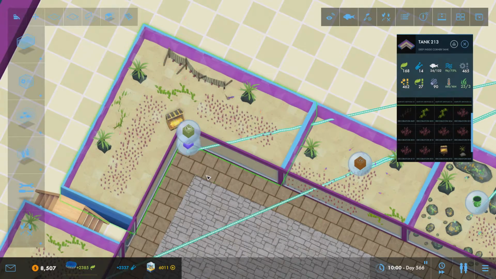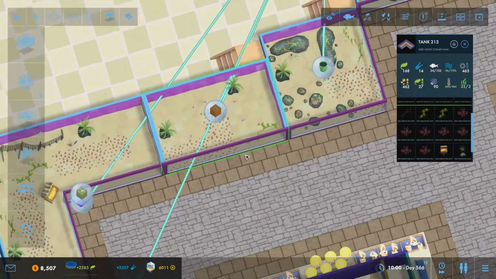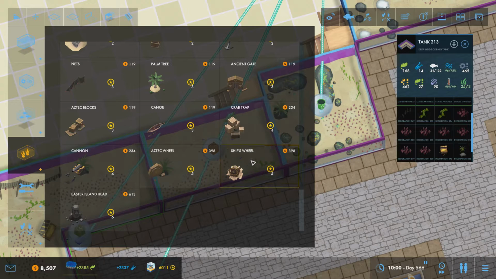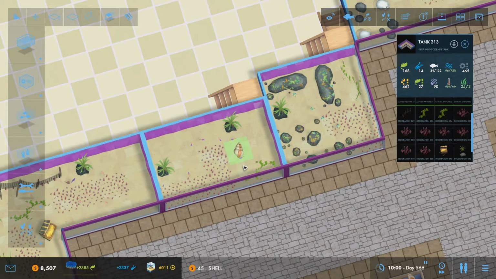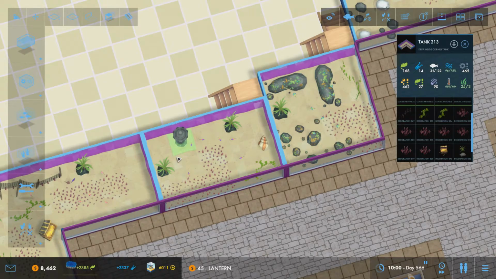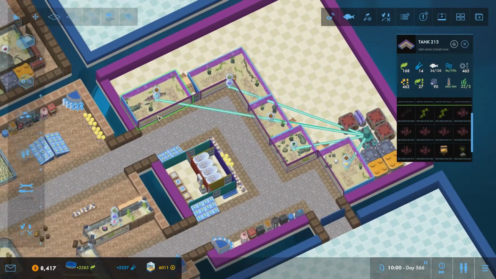I think that's okay. And then in this one here, we can go for a shell and a lantern. Just there. And that is all the tanks done.